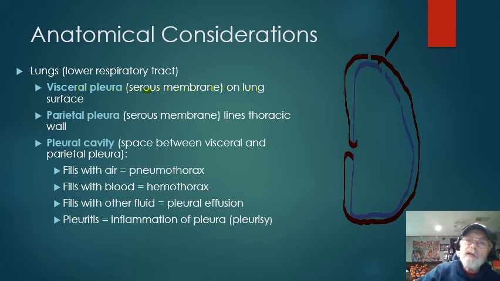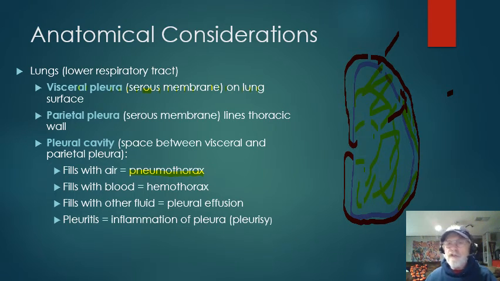Sometimes if I have an opening, either from the inside or the outside into this cavity, air gets in there, and when air gets in there, that's called a pneumothorax. So now when air gets inside this space between the visceral and the parietal pleura, the lung gets smaller and smaller, and the whole cavity fills with air, which then causes a problem because I can't exchange gases. Also, it takes the whole mediastinum and pushes it the opposite way, which puts a lot of pressure on the heart and may cause death.